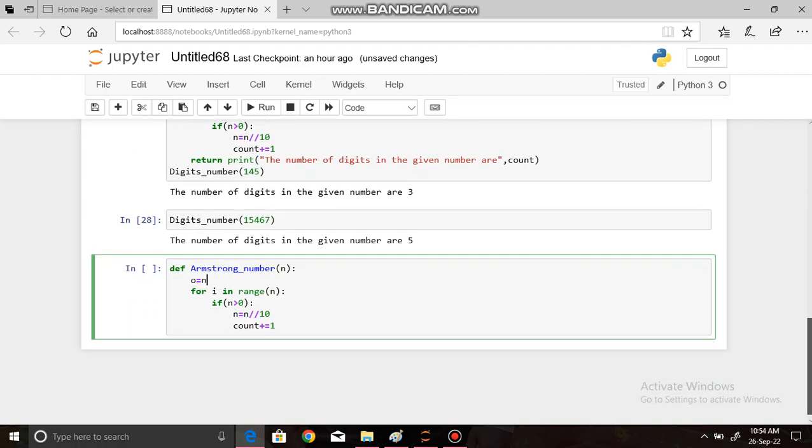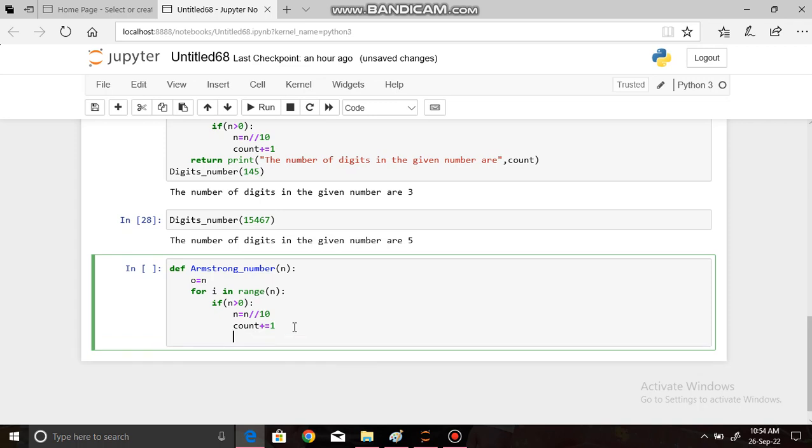So the value of n is assigned to O. So you can write a for loop here, for I in range of O, because n value is changing after you apply this loop. By the end you complete this for loop, the value of n is going to be 0. Again you cannot use the value of n, so initially you assign the value of n to a variable O.